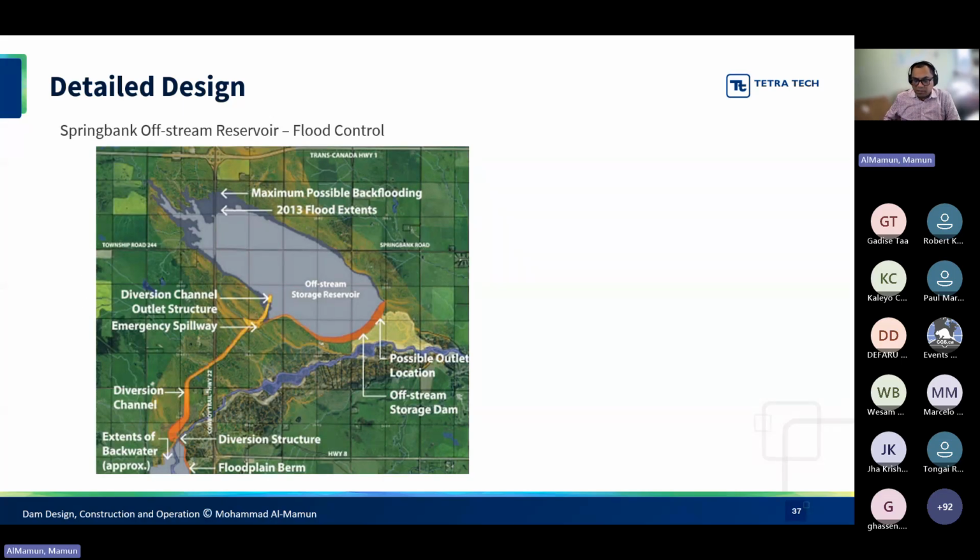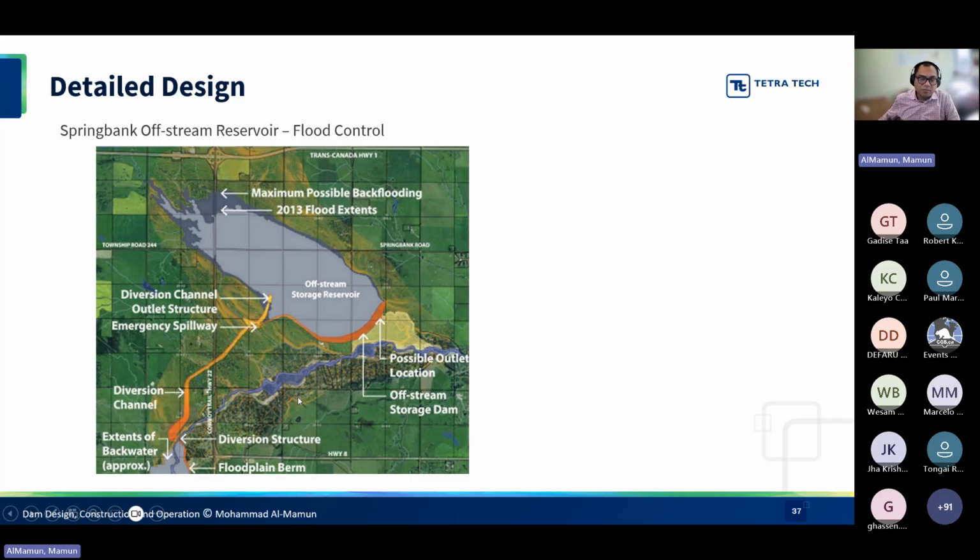So going back to the same example, the Bow River Reservoir option for the feasibility, that project should be awarded for detailed design, but it's not there yet. So that's why I picked another project that I'm involved in, the Springbank Harvesting Reservoir. Stantec was the consultant who did all the detailed design for this structure, and I was able to look at the report as part of the risk assessment that we have been doing for the last couple of years for this site. So it's a pretty complex structure.